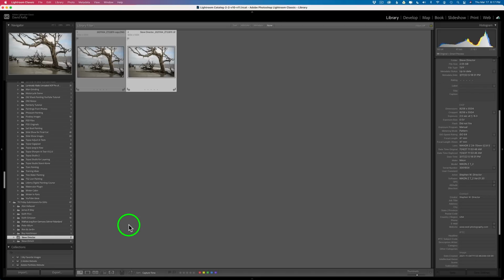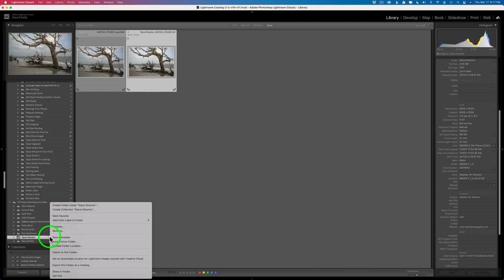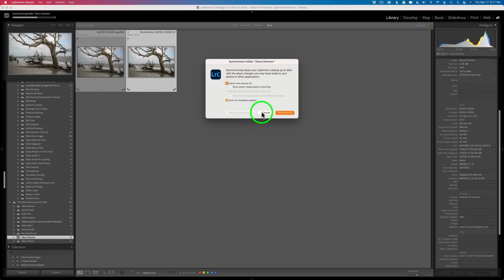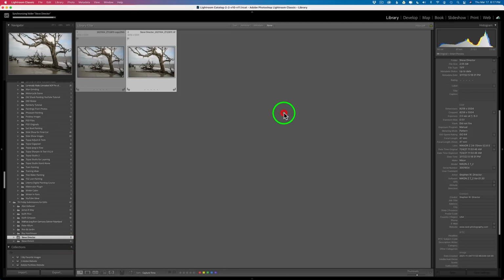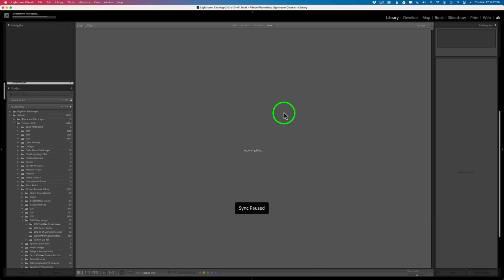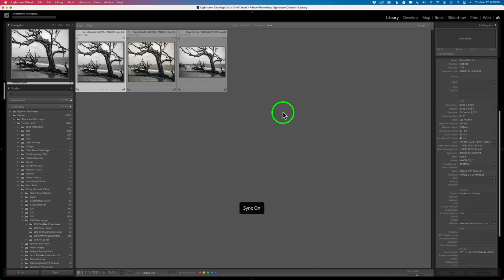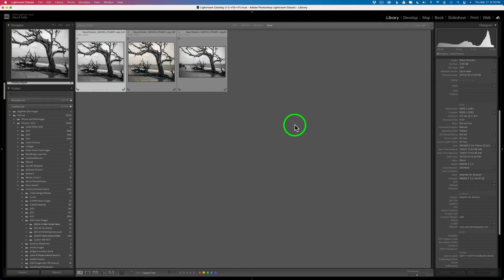We just have to let Lightroom know they're there. Right-click on that folder and go to Synchronize folder. Click on that. And when you do, it'll say Import New Photos 3, Synchronize. And you'll see they're going to show up here in a sec or two. And there they are. But now you might be saying, but where are those other 2 images, Dave? I'll show you. Do not fear.